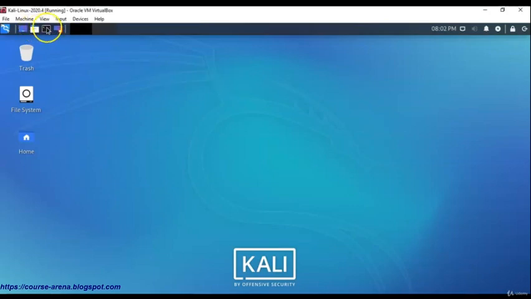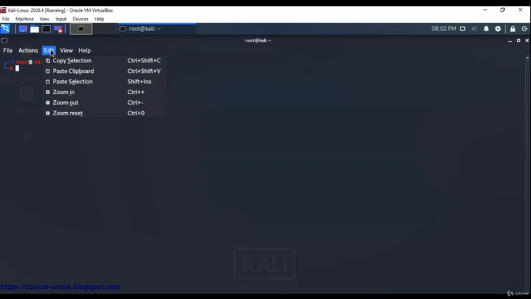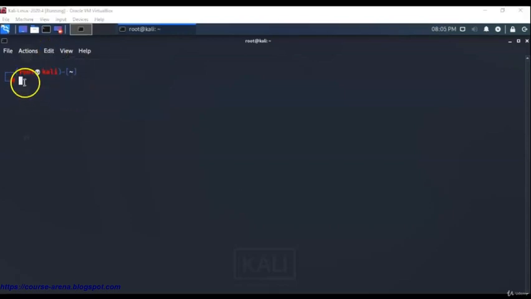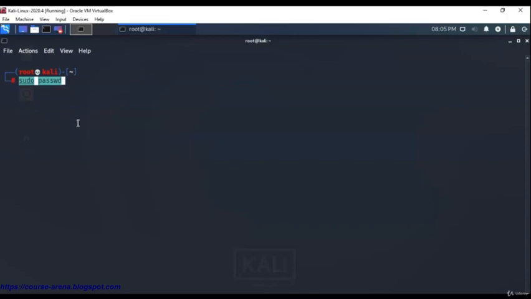Now, if you would like to log on as root as opposed to logging on just as Kali, which is a default user, you can just change the password for root, and I'll show you how to do that. First thing let's go ahead and change the font here by zooming in a little bit. To log on as root, I'm just going to type in the following: sudo space passwd for password, and I'll just hit enter.